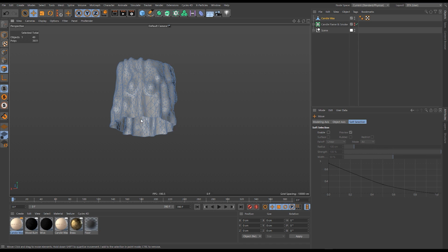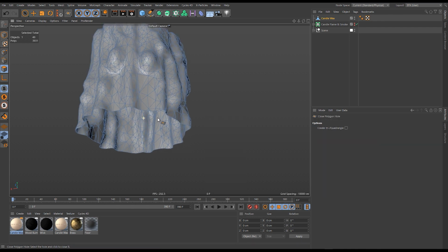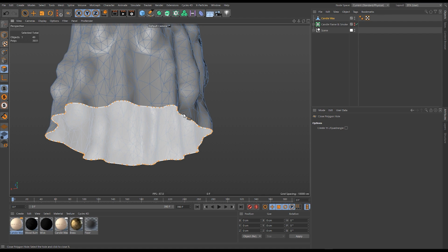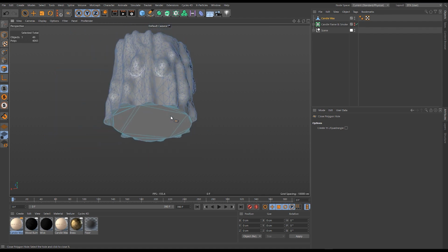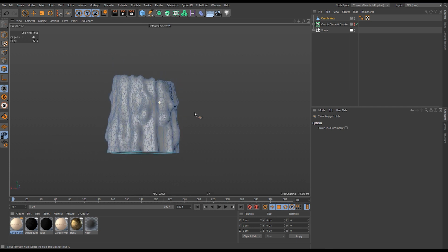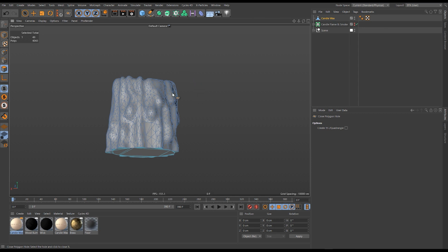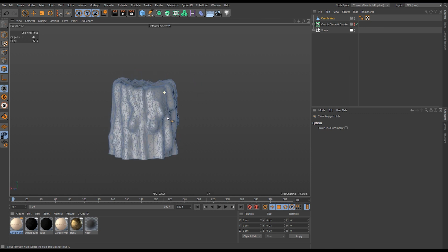And what we're going to do is seal the base part, and we're going to use the close polygon hole for that. So M and then D, you can see there, D is close polygon hole. If I move in closer, you'll see that we get this prompt. I just need to click and we'll get that sealed off like so. Now, it's very crude geometry, but remember, we don't need it to be very pretty looking because we're going to be hiding it from the viewport anyway.